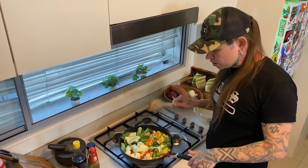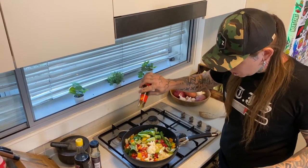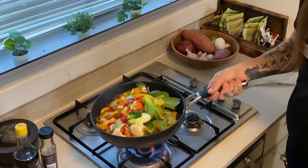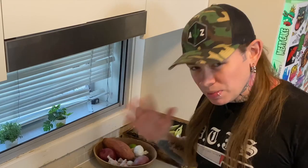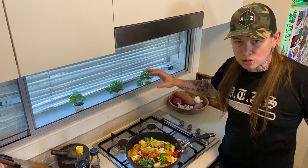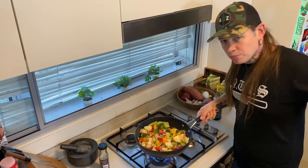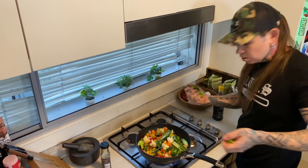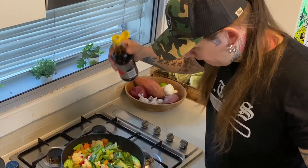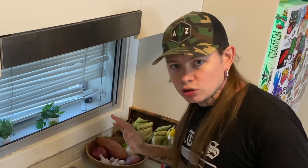This is what happens when you like vegetables too much — you put too many in and don't buy a big enough pan. Now in with a couple of big tablespoons of oyster sauce. If you're a vego you can use mushroom sauce. Keep your pan hot and cook it fast, maybe five minutes. Don't drench it with soy sauce — do you know how much salt is in soy sauce? Put in a tablespoon at most. In the last minute, in with your spring onions and a little bit of soy sauce — a tablespoon will do ya. It's been like three and a half minutes and I'm happy with that. You don't want it soggy.